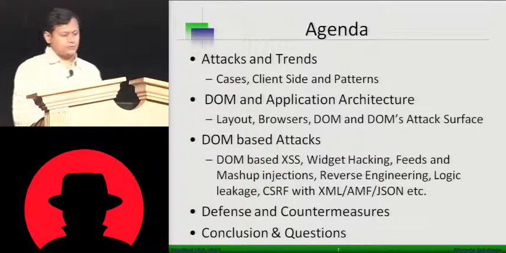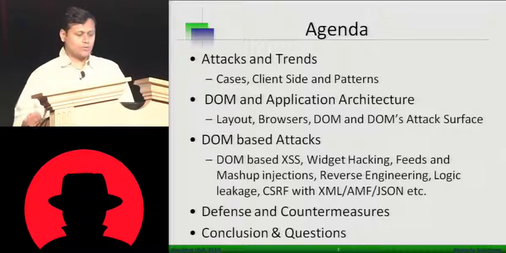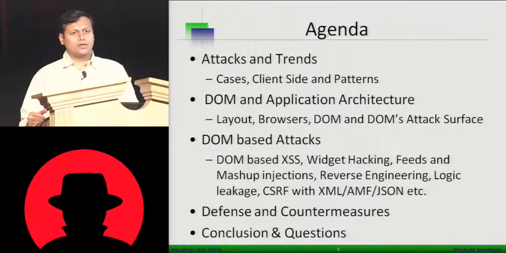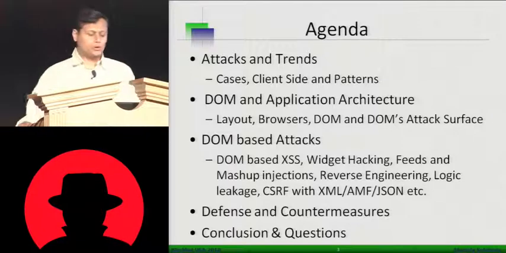This is the agenda for today. We'll start with attacks and trends, a very small piece where we focus on the importance of the DOM and how it is coming in. We'll look at some of the cases, client side and patterns. We do a lot of assessments and audits, and we have on-demand scanning going on. In the last 2 years, we have come across a lot of 2.0 applications. 50 to 60% of applications coming for review are essentially 2.0 kind.